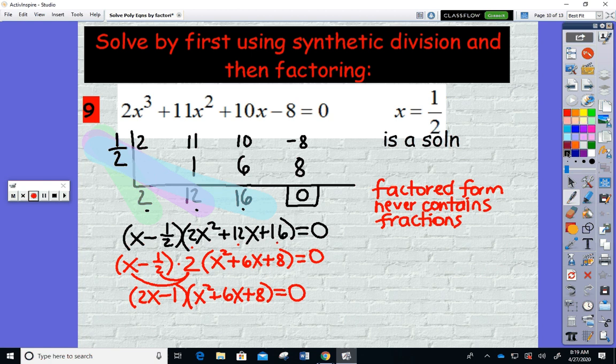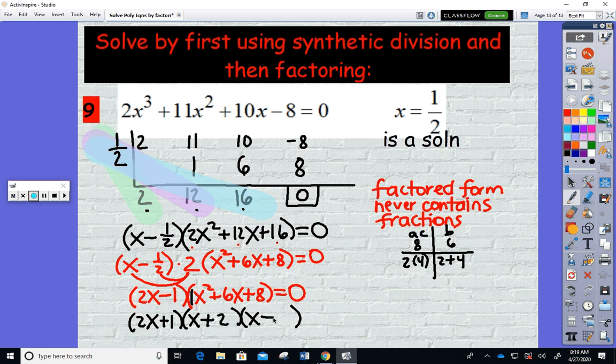Now what I'm going to do is factor the x squared plus 6x plus 8. I'm going to do this quickly because I can. Since it's a 1x squared, I can go to 1x times 1x. I can see that my AC is 1 times 8, which is 8, and my b is 6. If you do 2 times 4, you'll get 8, and 2 plus 4, you'll get 6. So I need a plus 2 and a plus 4. I can put them right in there.